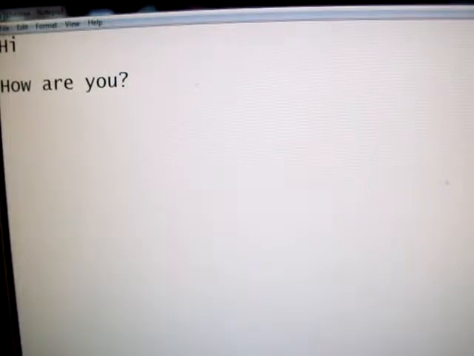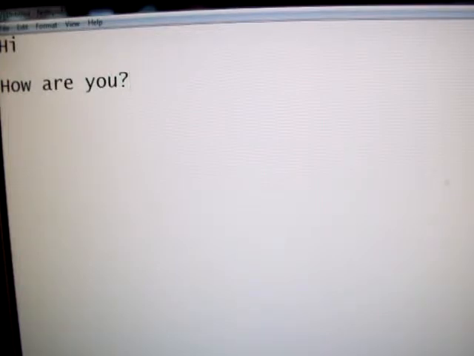You don't have to hit enter every time you want to go to the next line. However, if you want to go to the next paragraph, you hit enter. If you don't, just keep typing and the computer will automatically send you to the next line.